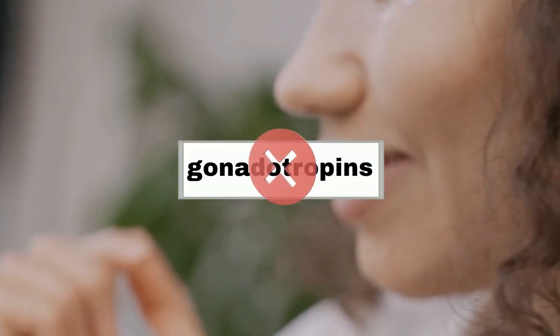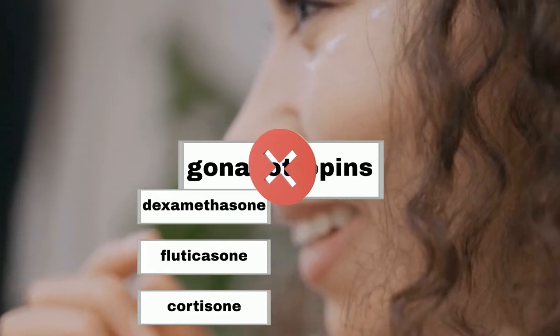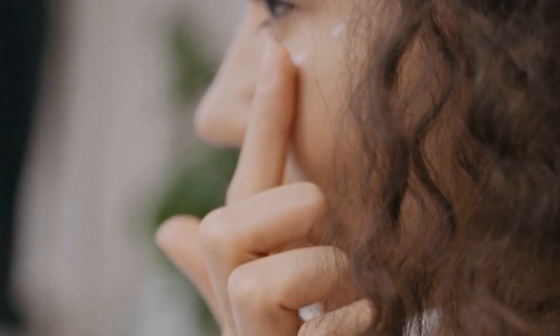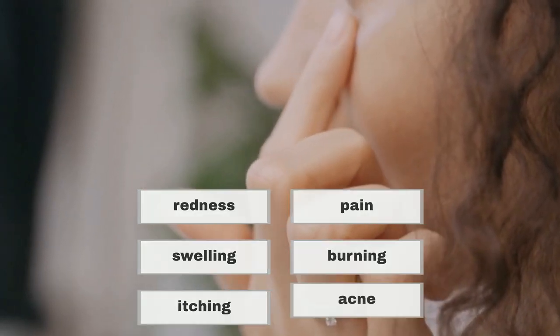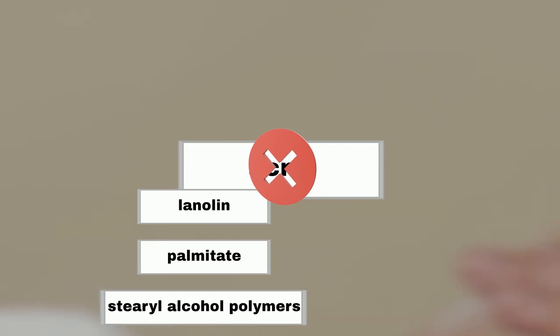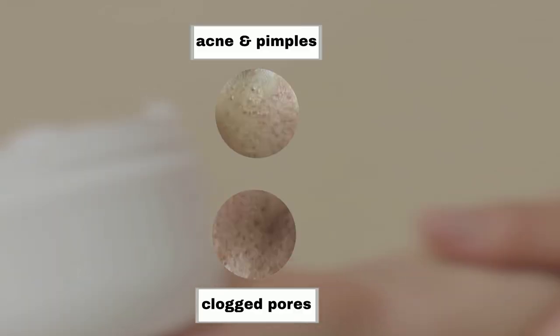Keep an eye out for ingredients from the corticosteroid class, such as dexamethasone, fluticasone, cortisone, corticosteroid, and steroid. Prolonged use of these can lead to redness, swelling, itching, pain, burning, and even acne. Additionally, if you're prone to acne breakouts, avoid products containing lanolin, palmitate, sterile alcohol, polymers, and oleyl alcohols, as these ingredients have a tendency to clog pores, leading to unwanted acne and pimples.